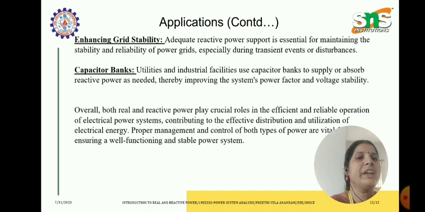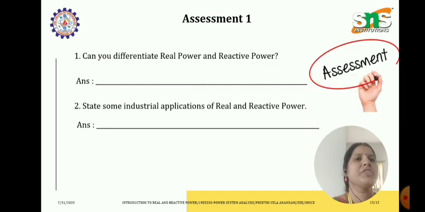So, overall, my dear children, both real and reactive power play an important role in the efficient and reliable operation of electrical power systems, and also in the utilization of electrical energy. Managing and controlling real and reactive power is an important task for the smooth operation of the electrical power industry. My dear children, I hope you understand.